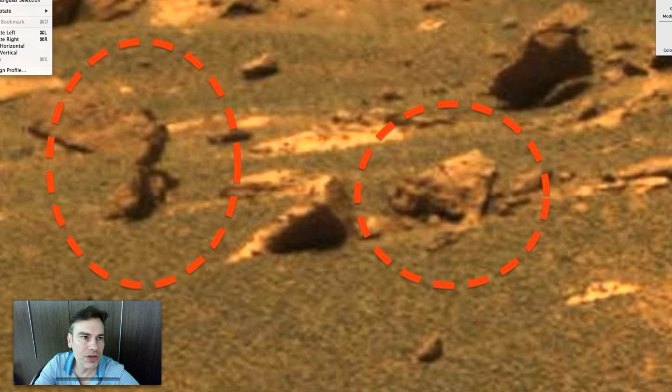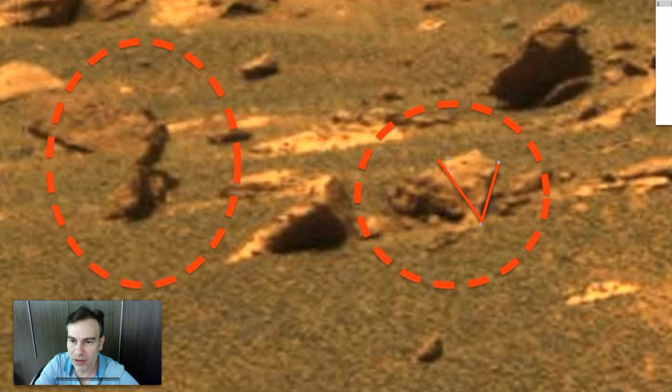But let me show you just the hat part, okay? The hat comes right here, here, here, and here. This is very unique in the fact that it has a hat. You see, a lot of the faces have some kind of hat or crown or ornament on top of their head. This face does. And it's not the only one. There are several faces very close by, and this actually kind of looks like a nose, eye. Might be another face, but we can't tell from the shadows.